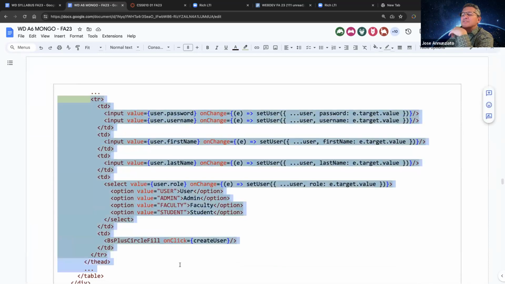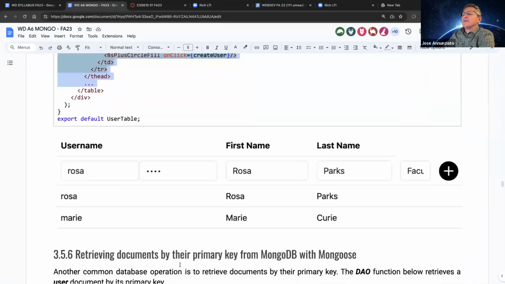Down below, in the first row of the list of all the users, we're going to put multiple form elements that the system administrator can use to create new users in the system. Like this.